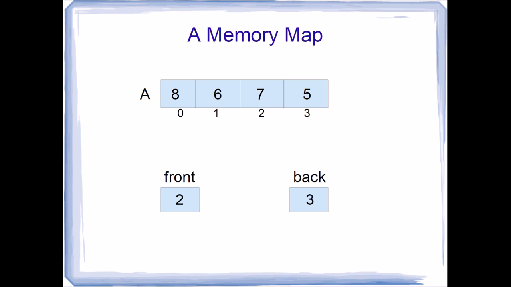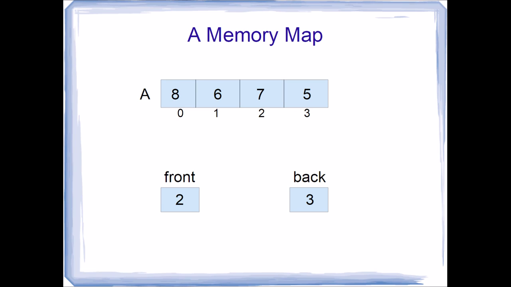So the enqueue operation is a 3-step process where we first check to see if there's enough room, which there was because we had the extra space there. Then we write the value. Next, we would have to increment the back variable, right? Now, you may notice there's a problem here. If we increment back, what's back going to contain? It's going to contain 4. 4 is not a valid memory location, for us anyway, right? It's not part of our array because the only valid indices are 0, 1, 2, and 3.